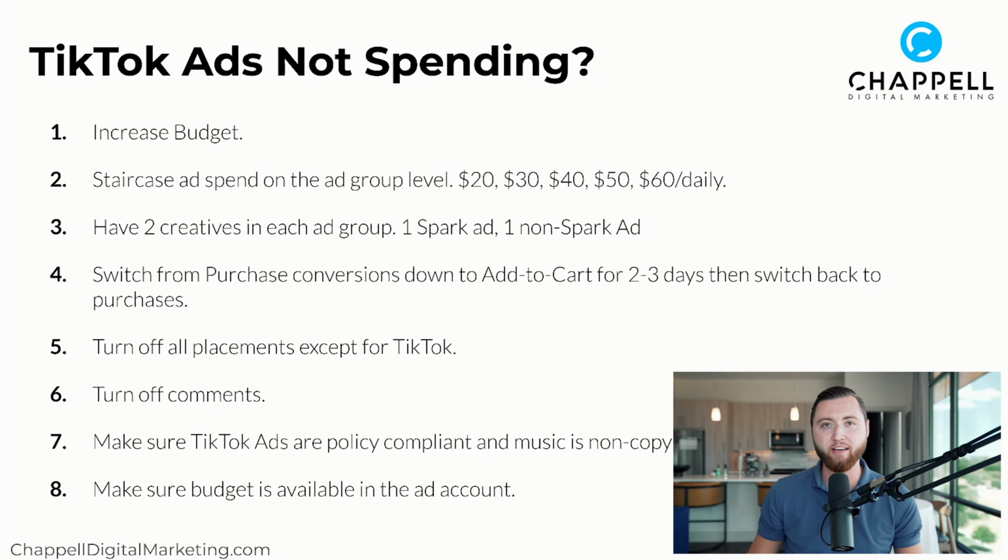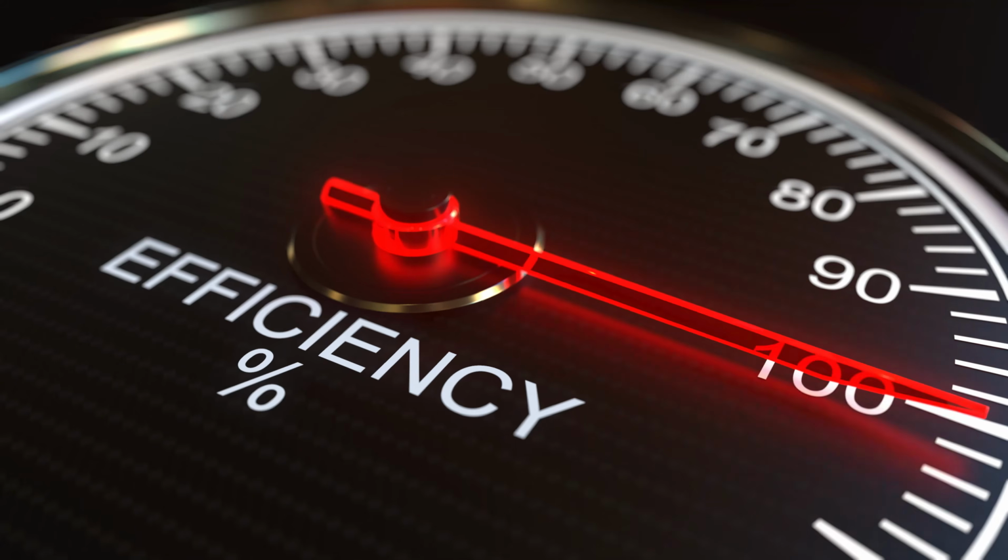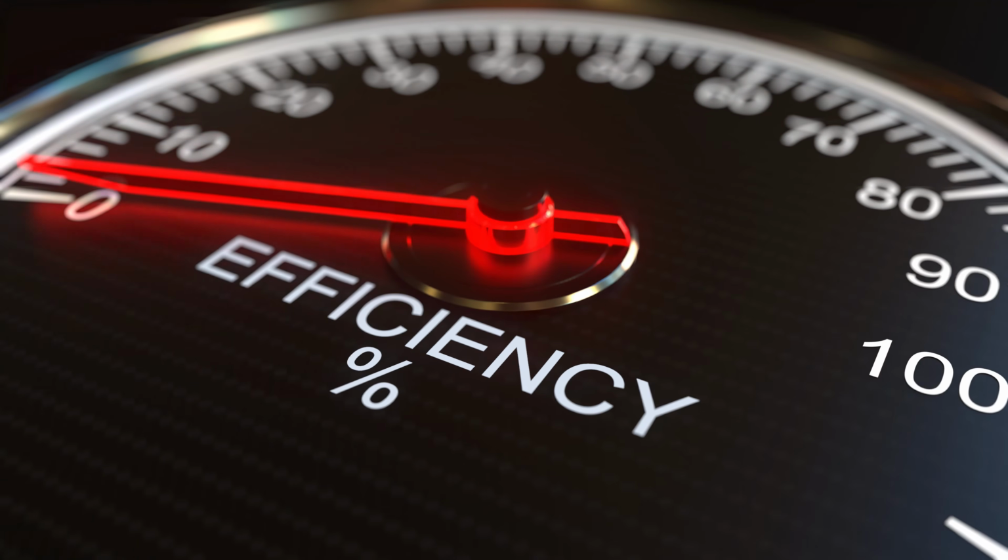The third thing is actually having 2 creatives in your ad group. Sometimes a lot of people add like 5, 10 different ads, and that's okay to do on Facebook ads because the system's pretty optimized. They'll know how to deliver the spend between the different creatives to find out what's working. TikTok isn't yet that efficient, and if you have too many creatives in there with a very small budget, it's not going to spend at all. If you launch 5 ads and you only have $20 daily, it's going to have a very hard time spending. Whereas if you have 2 actual ad creatives, you're going to be more likely to actually get spend delivery because the system only has to optimize between 2 different ads to find results for you.